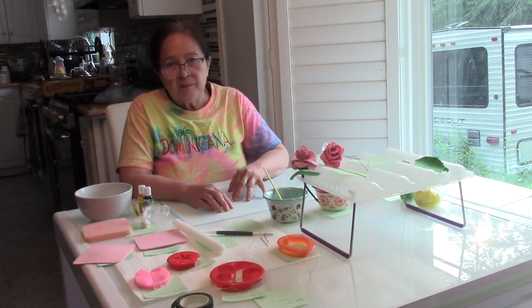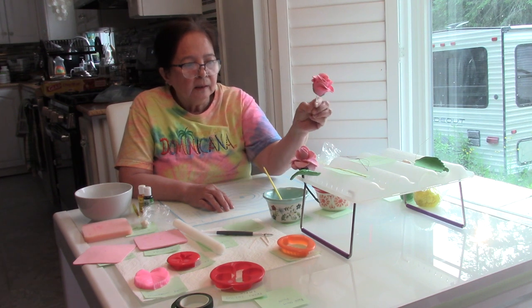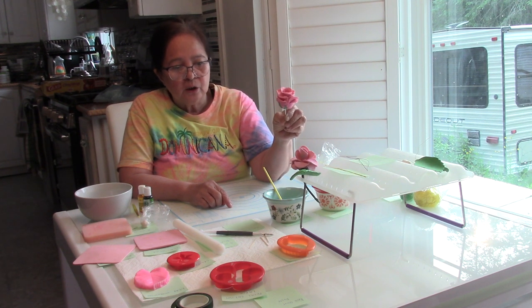Good day, mga kagamis. Ngayon ay gagawa tayo ng floral gum paste na pandekorasyon sa cake in any occasion.